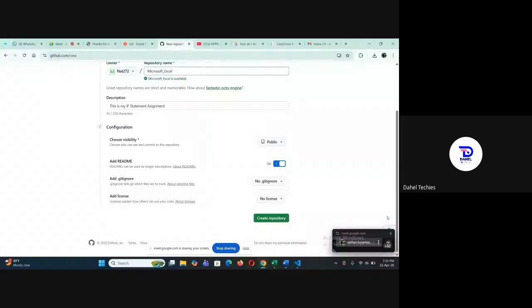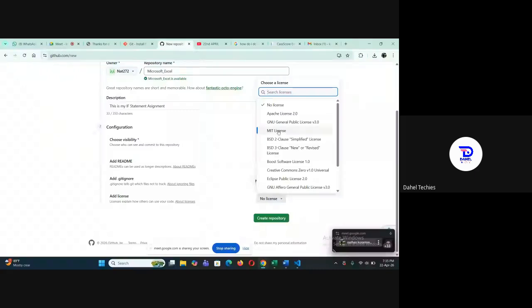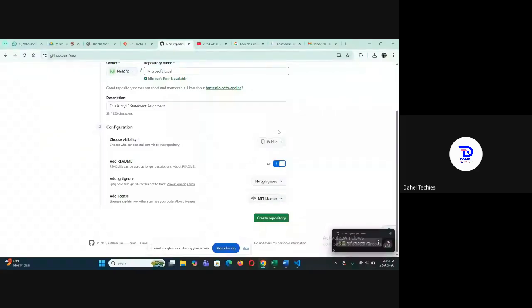So for now, go make your research. When you are done, you can edit and add whatever license. But let's just open the drop down and choose MIT license. Choose MIT license. And then when you're done, click on create repository. So think of a repository as a place where you create your project and store it. It's like a database for storing your project, and you can call on others to contribute to it, or you can share with people privately or publicly.